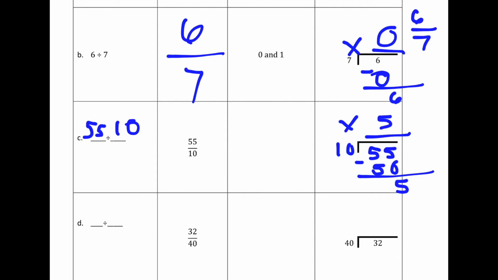Okay, let's get our fraction. Okay, the fraction was the remainder. So what's our remainder here? It is 5 over, and what's our denominator going to be? The denominator was the number outside of the box. So our denominator is going to be 10. Okay? Now let's go ahead and fill in this section right here. What's our whole number? The number that is not a fraction. Our whole number is 5. And it's going to be in between 5 and what's one number after 5? 6. All right?